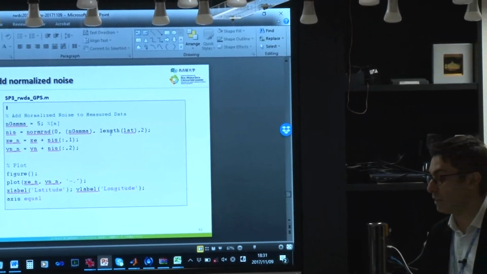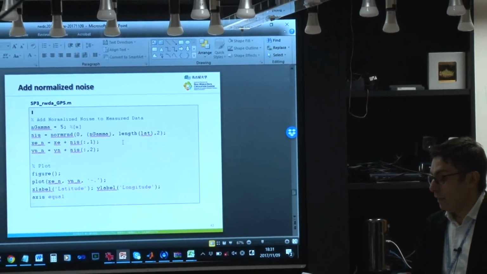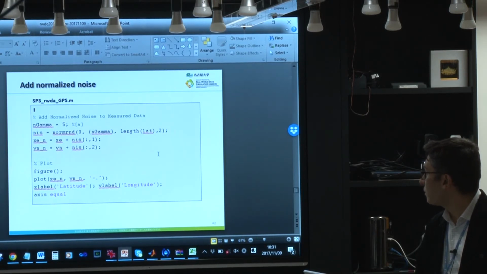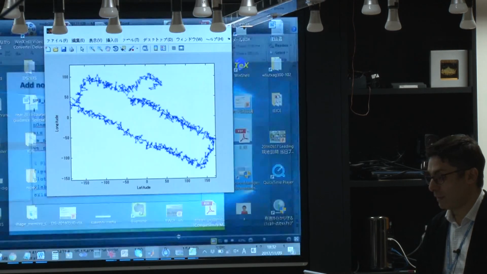The noise is in a meter. In a longitude, we add to the x and y direction. So this is the noise. And then you can plot the signal with the noise, which must be like this.